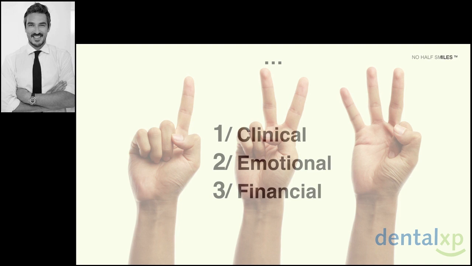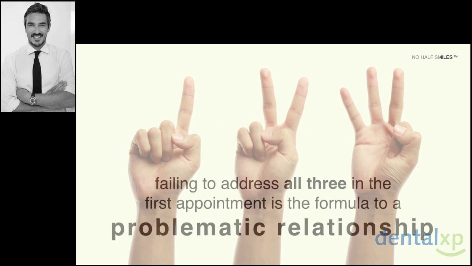Make sure your patients, Raquel spoke about this, that you have empathy with them, because if you're going to do complex perio surgery to try and get back something so elusive as a papilla that has so much science behind it, you really want that patient to be a partner and not a client. And you want that mindset to change. So failing to address all 3 in the first appointment is a formula to a problematic relationship because, oh, you guaranteed that, or you said that I would have a papilla and now.